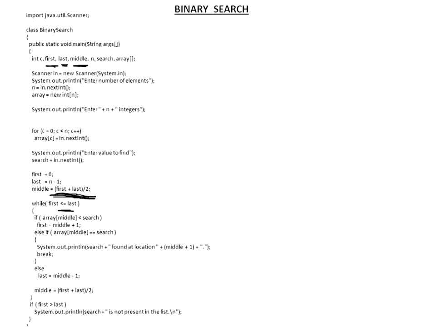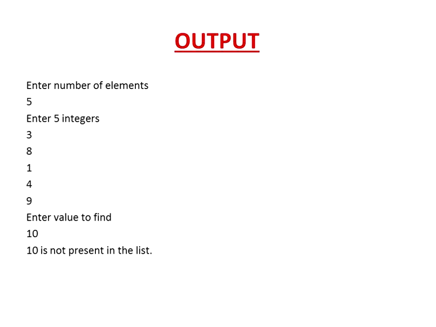And accordingly, if the data item is greater than the middle element, obviously it will lie towards the right. And if it is less than the middle element, it will lie towards the left. So this is a dictionary technique that we follow to search any particular value. And then it will find out whether the data item is present or not. So here, the number of comparisons is reduced.